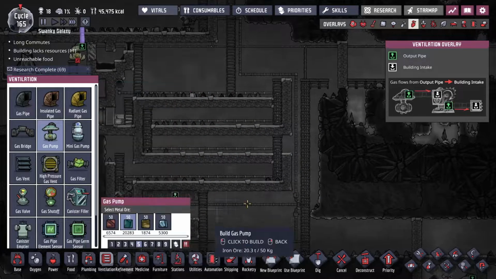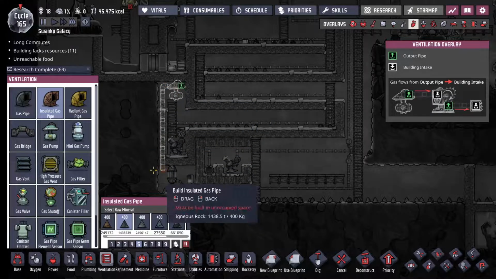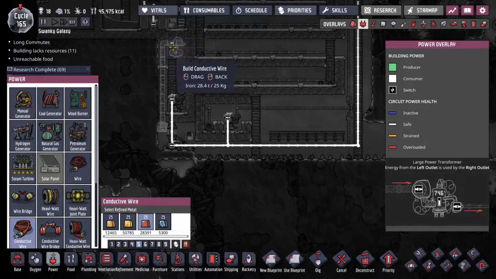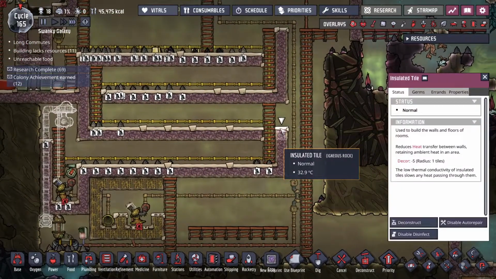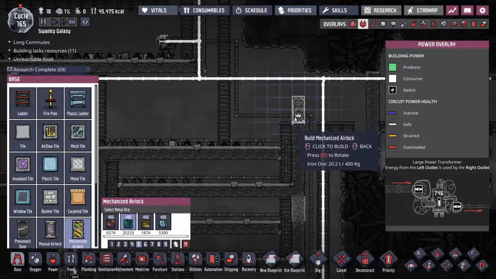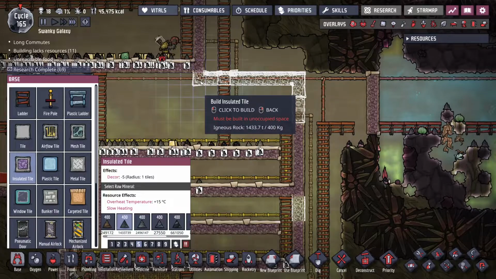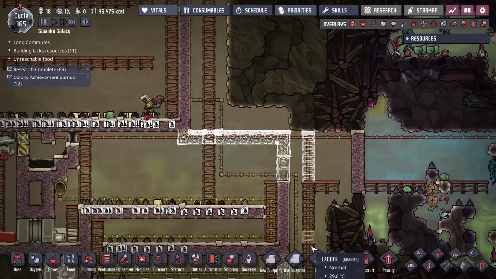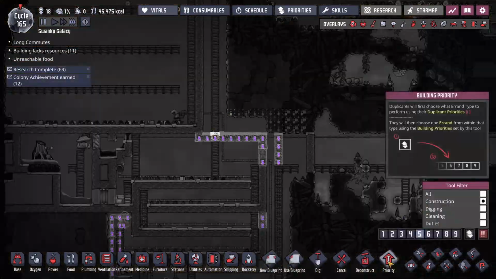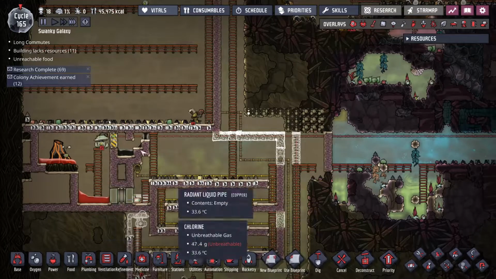Alright, who has unreachable food? I think I'm just going to put a pump here. And just leave it there. Then we'll put in a door. I mean, it's going to take a while to pump all of that out, but I don't care. And once they're done cleaning it up, the gases will come out anyway.